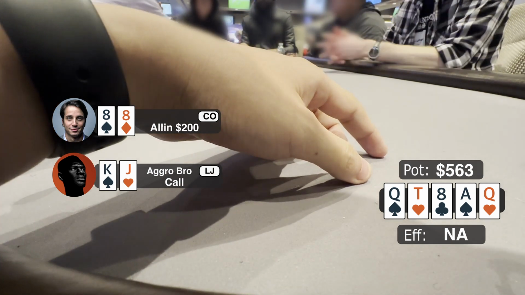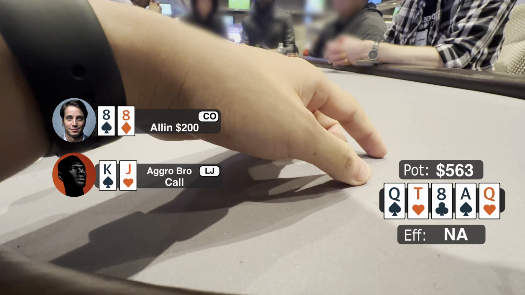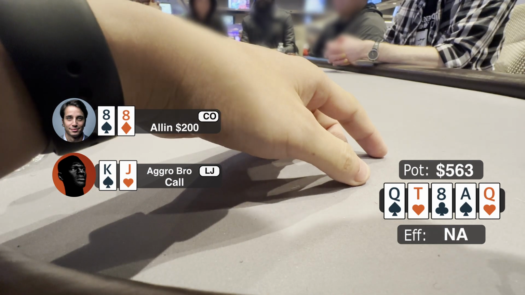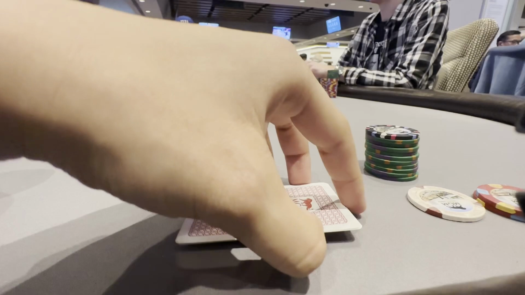But the saddest news is the aggressive player, after this hand, keeps bluffing for a couple of hands and then loses all his chips. So we lose our opportunity to get revenge.